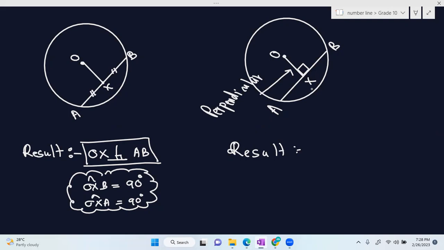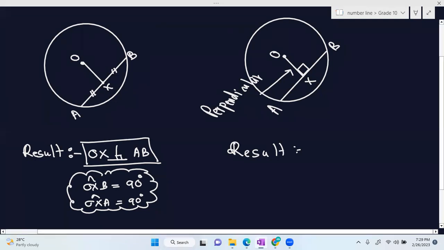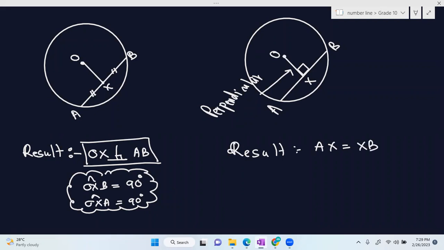එයාලා කියනවා converse එකේදී කියනවා this perpendicular bisects the AB chord. AB chord එක bisect කරනවා. ඒ කියන්නේ it divides into equal two parts. Bisects means divides into equal two parts. Bisects කියන එකේ තේරුම තමයි සමාන කොටස් දෙකකට බෙදනවා කියන එක. Then AX equals XB. රිසල්ට් එක AX equals XB කියලා හම්බ වෙනවා.